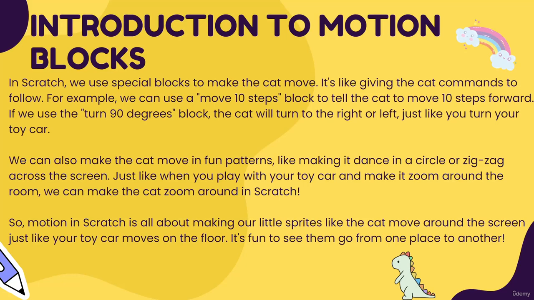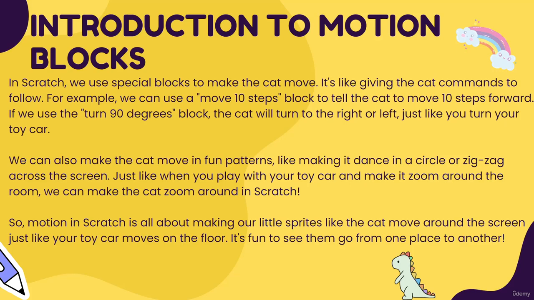Now in Scratch, we use special blocks to make the cat move. So there are certain commands which add movement. You just can't tell the computer make the cat go to the right side and it goes. No, because the computer doesn't understand the English language. It understands computer language. So you have to write the code to make something happen.